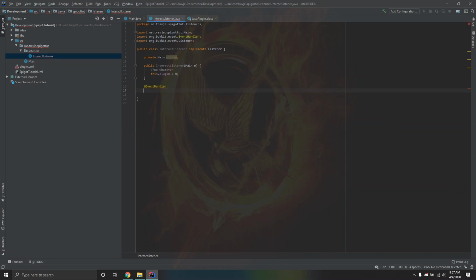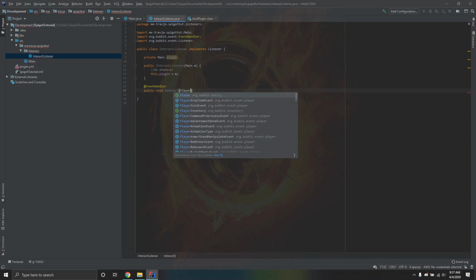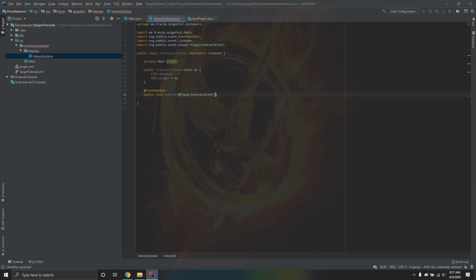This is an annotation that basically says the method that follows is a handler for our event. So we're going to do public void, and you can name this whatever you want. I'm just going to name it interact. And then in these parentheses, we're building what kind of a listener this is. This is going to be a PlayerInteractEvent, the event we're looking for. So when we register this class as a listener, what happens in the background is it says, okay, any player interact event, we're going to send here and run this code.